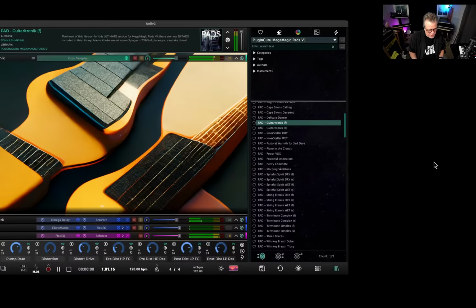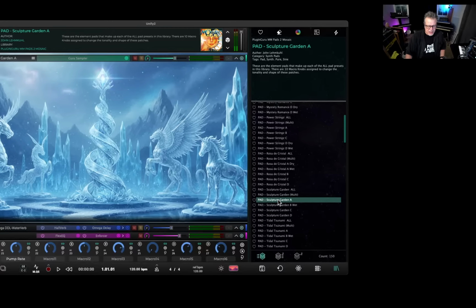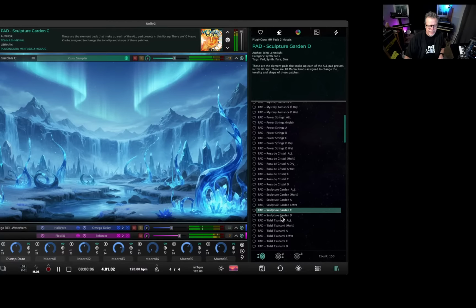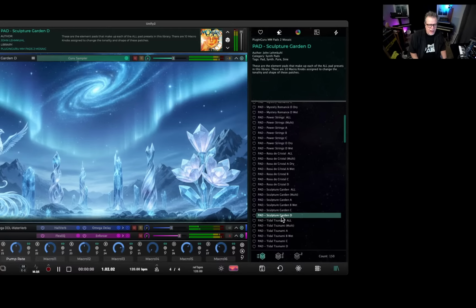In MegaMagic Pads 2, the concept was to pull the elements apart so that you've got this big pad, but then you also have all the elements, the A element, then you have the B, that's in that pad sound of A, and then C, a cool sound I made in Massive X, and then the stinger kind of thing.